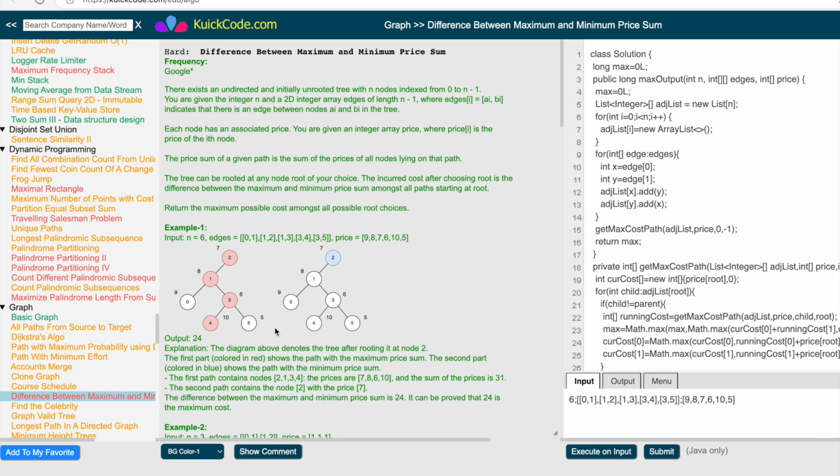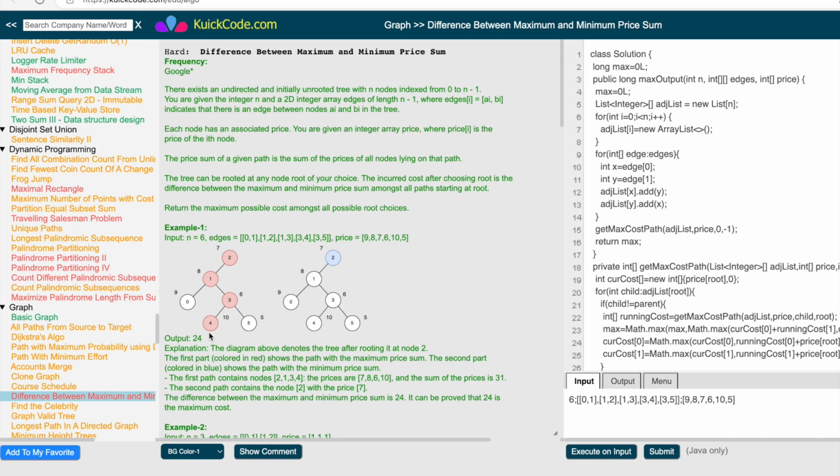So our task is to find the maximum path. In this tree, the maximum path is this, and the maximum path is determined by the cost, not by the number of nodes in the path. So what is the cost? 7 plus 8, 15, plus 6, 21, plus 10, 31, right?